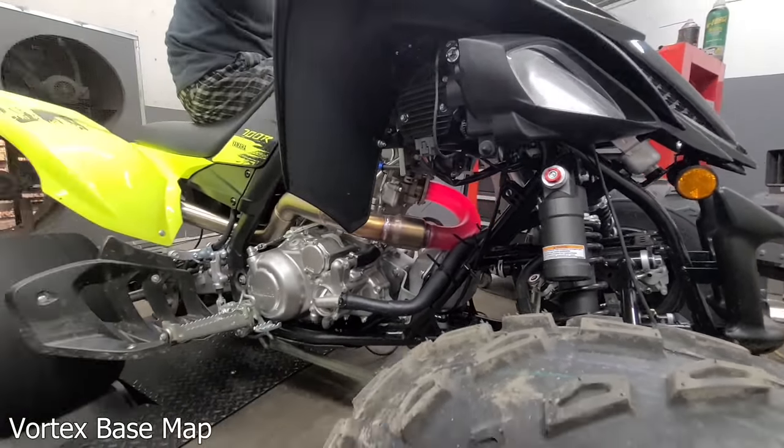Something Jay was talking about, the reason he likes Vortex, is that the Vortex is a new ECU. It's a new brain for the quad. It's not a piggyback like the Power Commander and some others, which piggyback on the factory ECU. The factory ECU still has things that are holding the quad back. They all have rev limiters. The Vortex, I think, has a rev limiter a little higher than the Power Commander and the factory ECU. But the factory ECU, if you piggyback it with the Power Commander, still has a speed limiter.